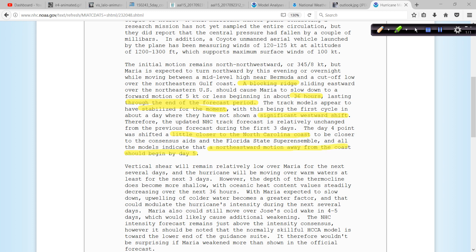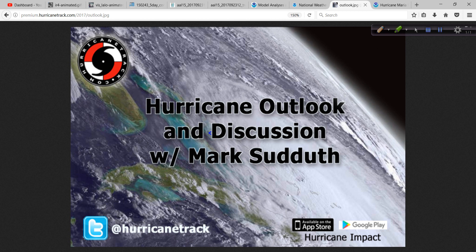All of the models indicate that a north-eastward motion away from the coast will begin by day five. So what do we get from this? It is very important what happens within the next probably 72 hours. Where it says 'have stabilized for the moment' — every half a degree of longitude west that Maria gets from this point on means that it could make landfall across North Carolina. I don't know who has access to see the Florida State Super Ensemble, but we can keep an eye on the different consensus models. We definitely want to keep an eye on what the GFS shows, the UK Met model — which is fairly close to the coast as well — and of course the Euro. The Euro is a little bit further east today interestingly enough, but not significantly — still close enough to possibly bring hurricane force winds to the coast of North Carolina.